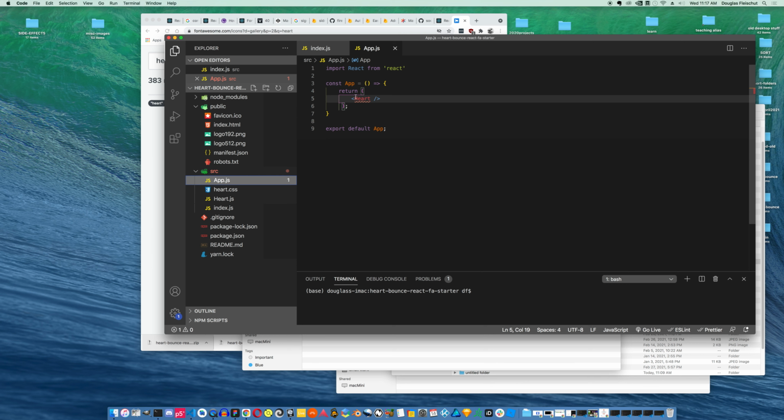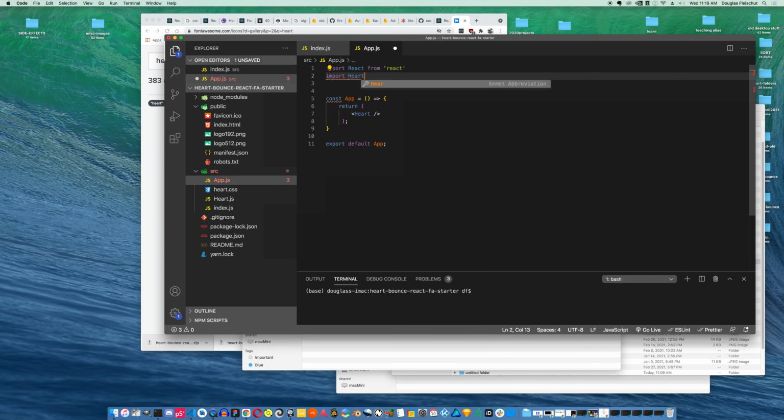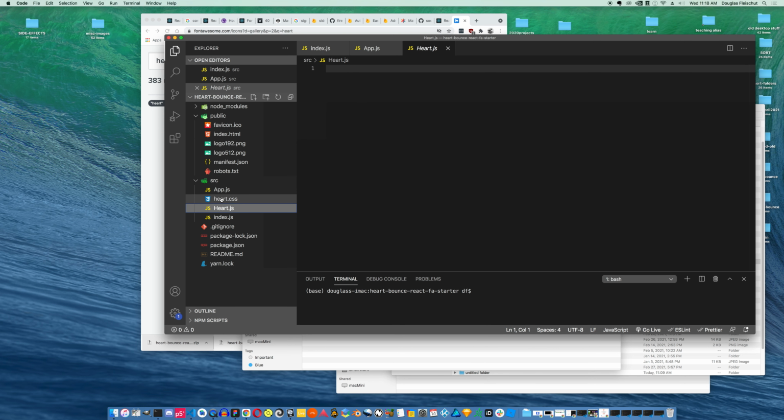And that's returning a little bit more JSX, which is our heart. And I'll go ahead and import heart from heart. And we'll go to our heart next.